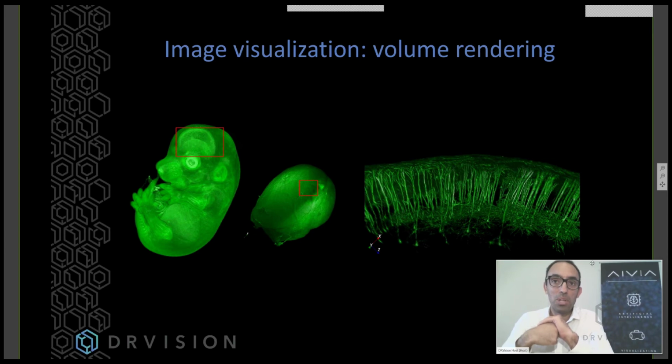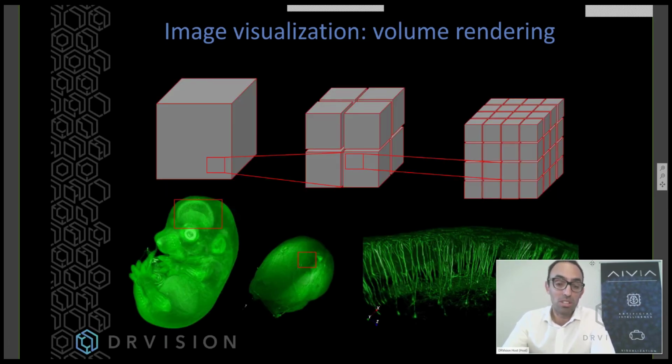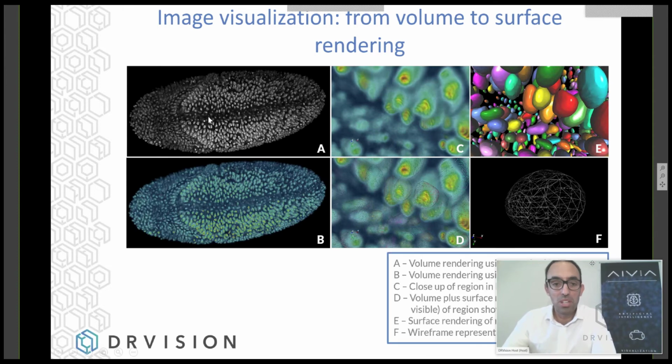You can image at pretty high spatial resolution. This is an example. And you can have extremely large data sets. Some of the data sets I've seen can be hundreds of gigabytes in size. And if you have large data sets, you need specialized software that will handle those. The technology that we use is a multi-resolution, multi-block approach, which in the background breaks up the data set into multiple blocks of different resolutions and lets you experience the whole data set on a laptop, like I'm using right now. So it lets you render an image that is much, much greater than the amount of RAM that you have available. So volume rendering often looks like this.